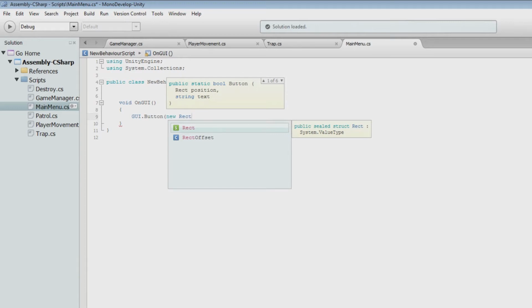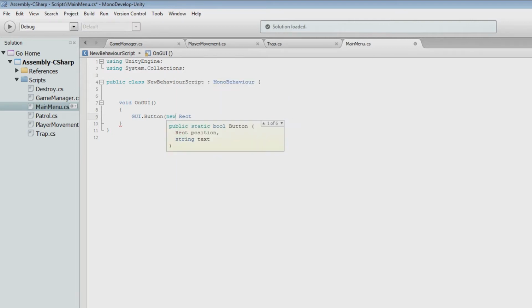Now it can contain a constructor, which we've not got into, but we don't really have to because most of the stuff for us it creates constructors for us to set all of our values to default values and stuff like that. But for now, all we need to know is that it is a struct, and we're creating a new instance of it. As we do with a class, we create a new instance of that object.